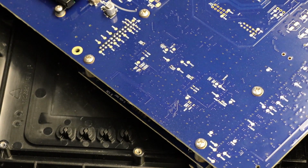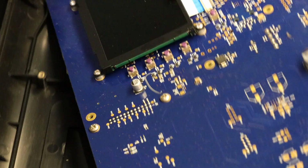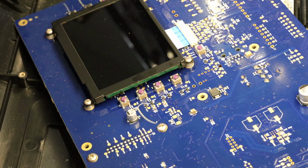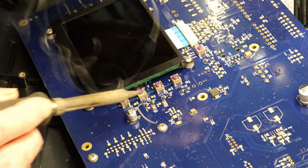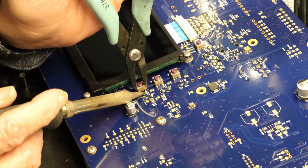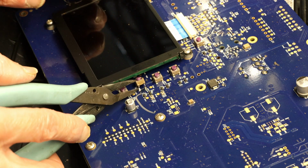Let's adjust the camera. This guy is bad. So this guy's gotta go. This side is a little harder because there are components nearby. You can't damage those components. Okay. Now there is very little room here to work with.